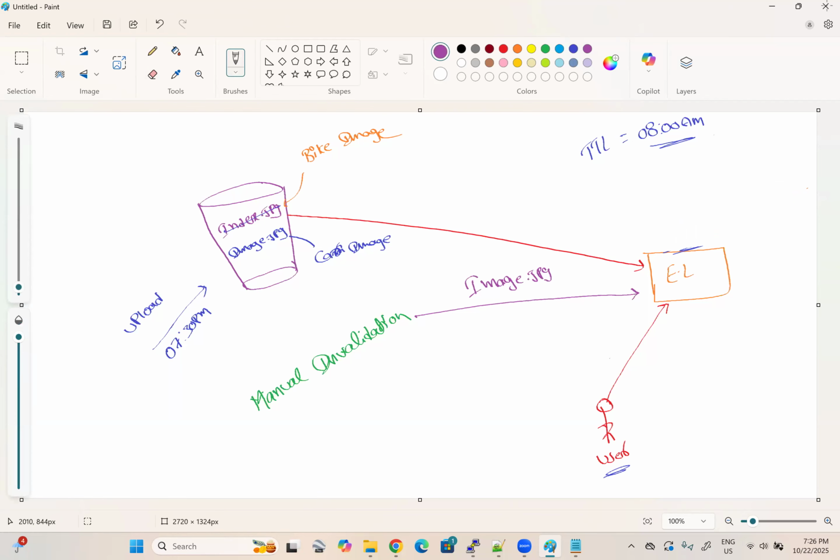Now the user is trying to access, so no image at the edge location. It will pull the new image from the origin, which contains our image. Have you got the concept? This is most commonly used in real time. For every website, for every web application, they use the cloud.